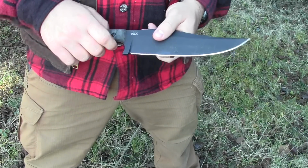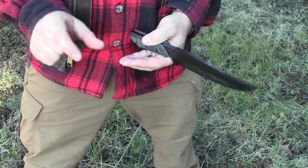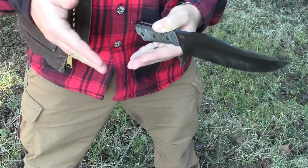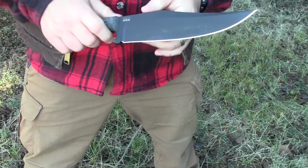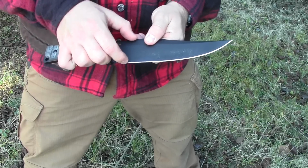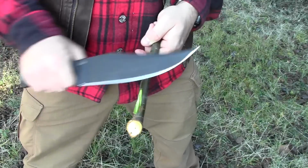One problem that you will sometimes encounter with knives like the Prather War Bowie, knives that have such thick blades, is that they do not make good carvers or good slicers, because the angle is just not conducive to that. They are such thick pieces of stock that when they get machined down, the angle is not conducive to the blade sliding easily through wood. But because the Prather War Bowie's blade is so broad, I'm finding as I'm working with this knife that it actually is quite a nice carving blade.